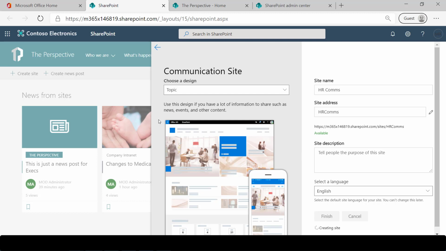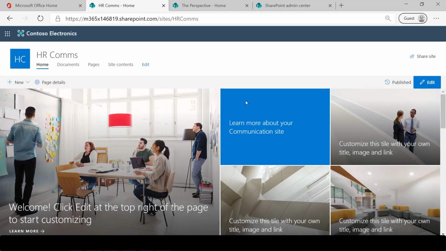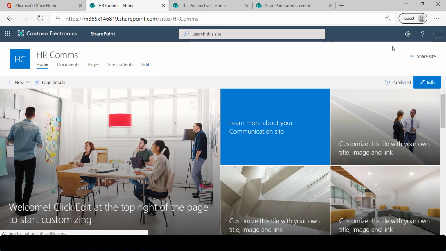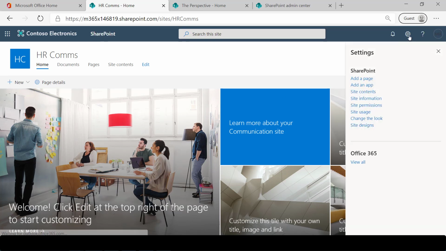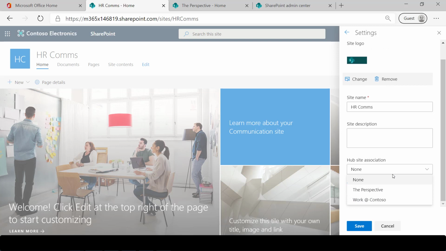Just hit finish on that, and within a few seconds it'll spin up into my new site. But what I can do now is click on my settings, go to my site information, and change my hub site association, and I can select perspective. So let's go and save that.